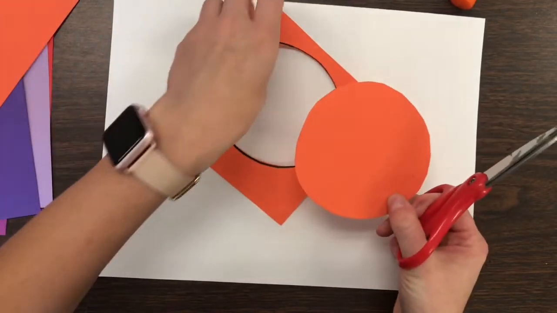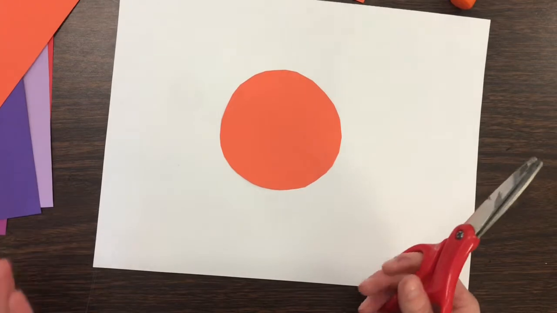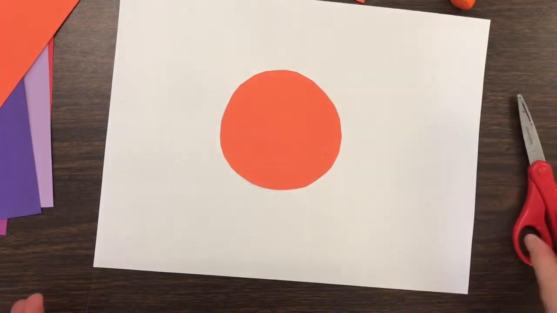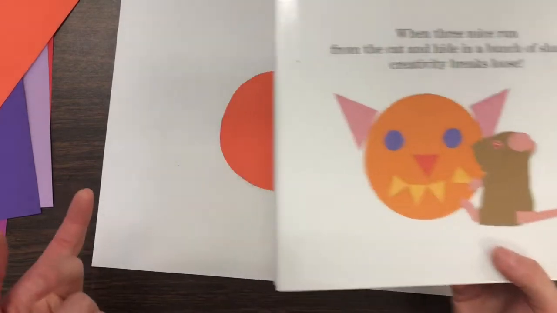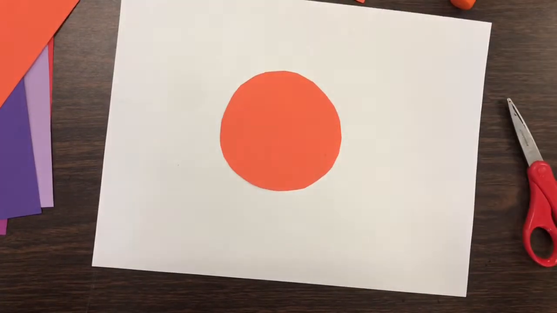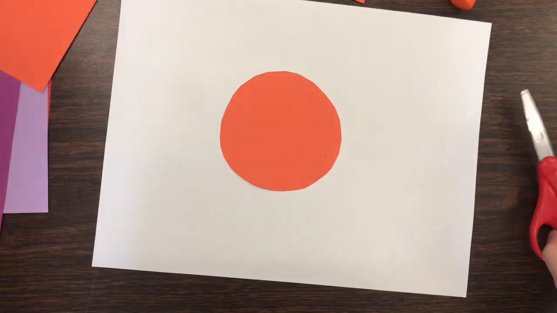So, remember, our scissor hand is our lazy hand. So my other hand is going to do all the work. My scissor hand is going to stay still. And I'm just turning the paper with my other hand to make my circle. Boom. So now I have a circle for my head. And it also doesn't matter what color it is. The cat in this story, the collage they made was orange, but the cat in the book is white. So it's okay. Your animal can be weird, crazy colors. Not a big deal.